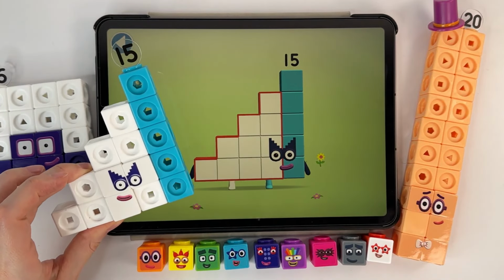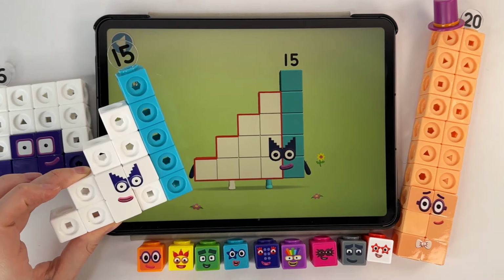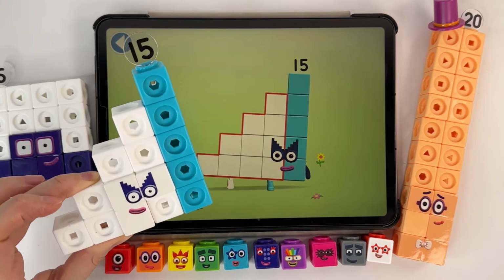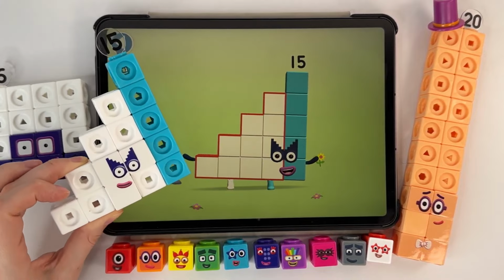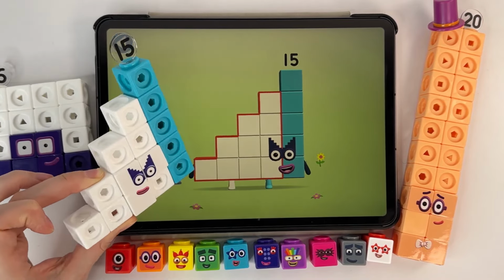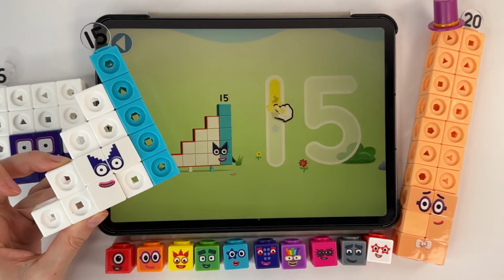This is number block 15. This number block is made up of 15 blocks. I am 15 and I am a super special step-shaped secret agent.